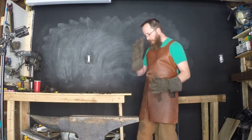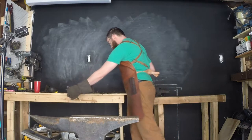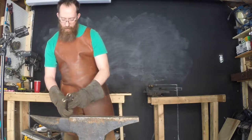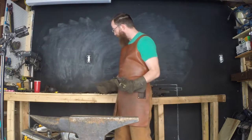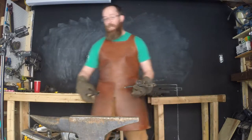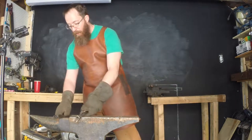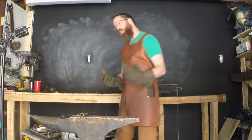So I ordered a pair of tongs from a guy online who made tusk style tongs, which I thought were really neat. And here's a set of his tongs. I'm not trying to badmouth the guy, but these don't work very well at all. In fact, I ordered several tongs from him and none of them are very good. So let's talk about what's wrong with these and why they don't do the job well, and what needs to change.